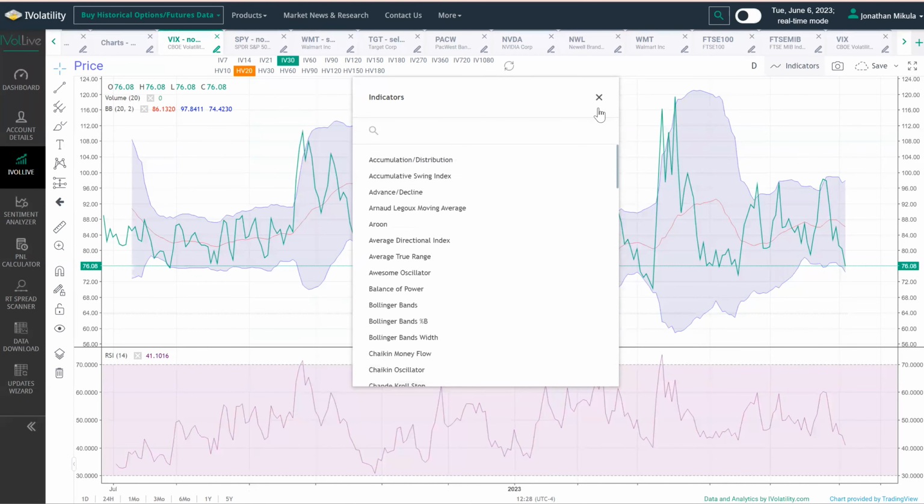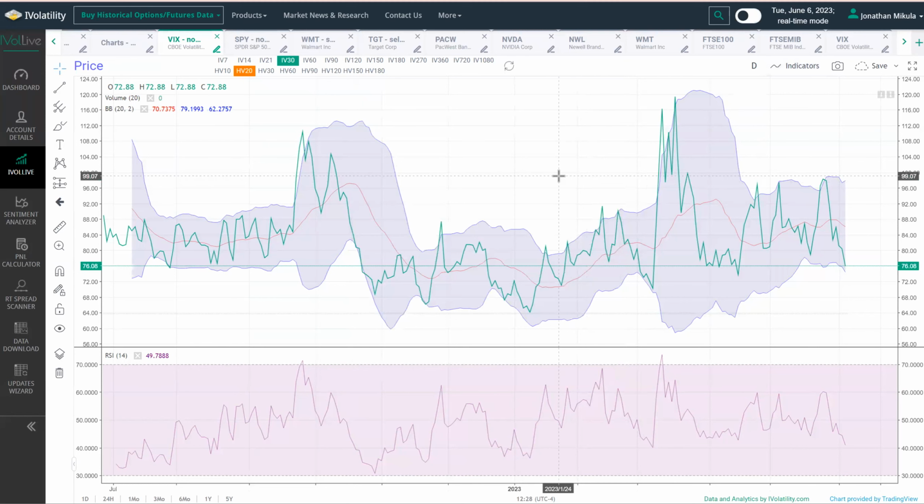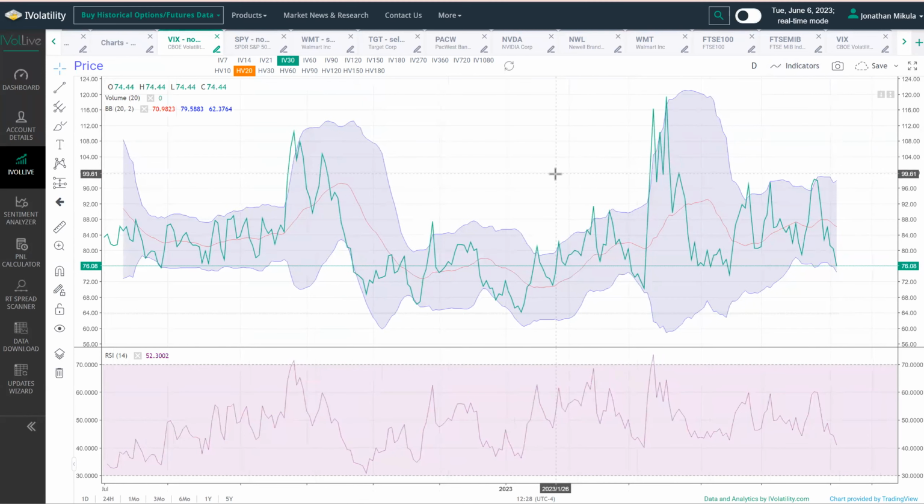So choose whichever ones are your favorite. Bollinger Bands and RSI are simple to read and two of my favorite when I want to get the market's health gauge at a glance. What this is telling me is that the VIX's implied volatility is approaching its lower Bollinger Band and its lower RSI level. What that tells me is this VIX level is low.